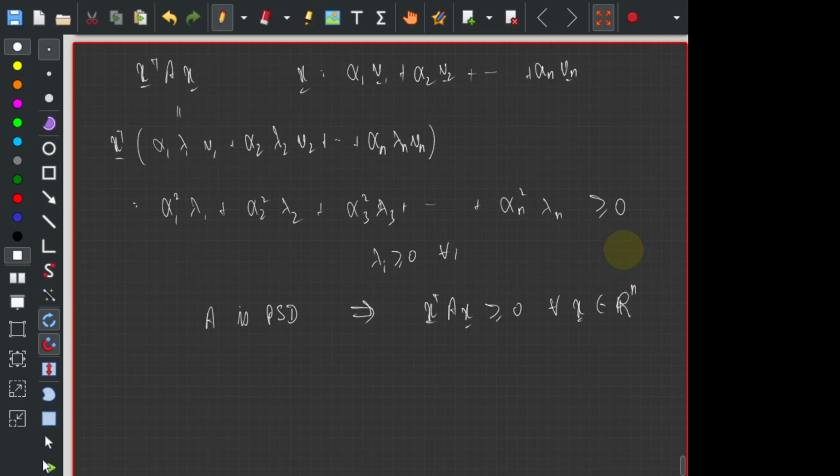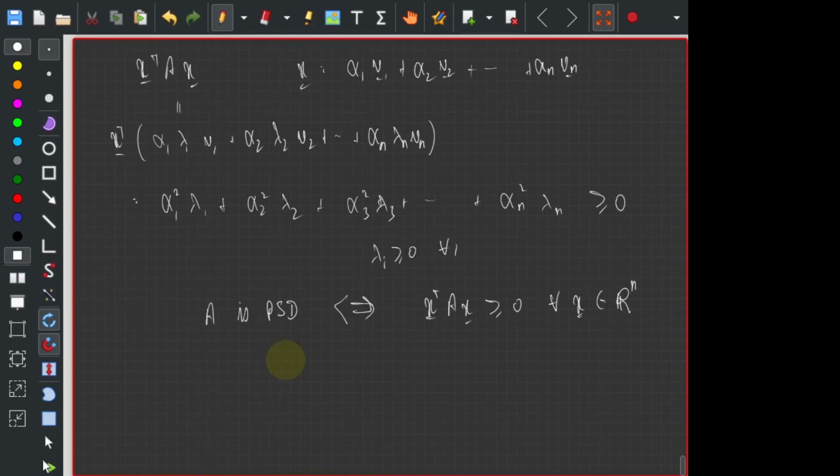Well, in fact, in many cases, you use this as a definition of positive semi-definiteness: that x transpose A x is greater than or equal to 0 for all x in R^n. And in fact, this is an if and only if condition. So I've used a slightly different definition of positive semi-definite matrices, that is, all the eigenvalues are greater than or equal to 0. But you can show that if this is true, then all the eigenvalues should also be greater than or equal to 0. And it's symmetric.